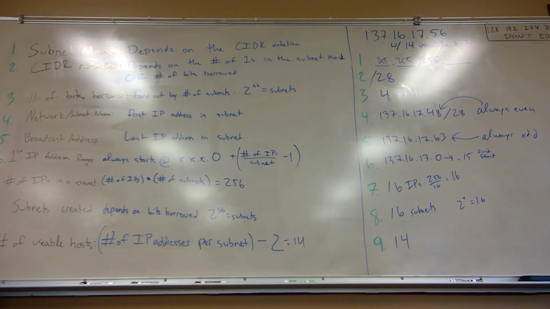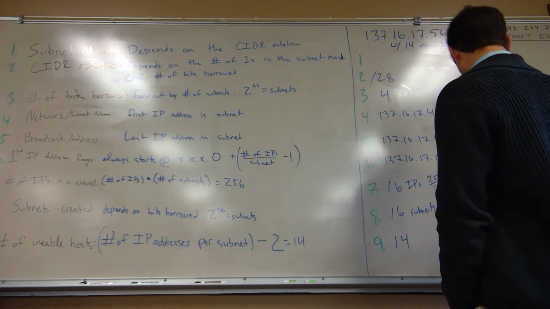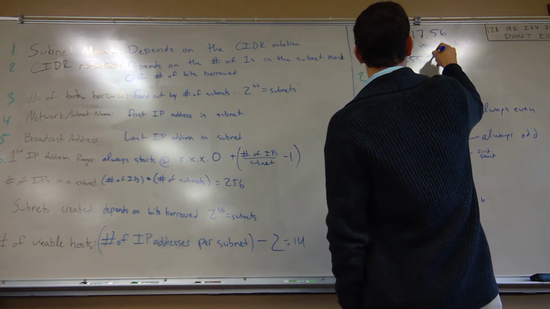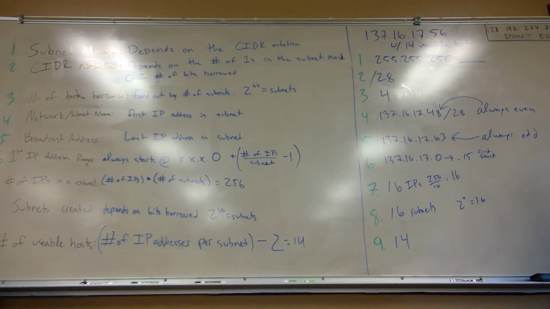Any questions? Number 1. We haven't done number 1. Oh, correct. 240. Since we know we're in the third octet, 256 minus a number. 256 minus whatever that number would be equals the amount of IPs in each subnet. 256 minus 240 would equal 16, and that's the amount of IPs that we have available in a subnet.